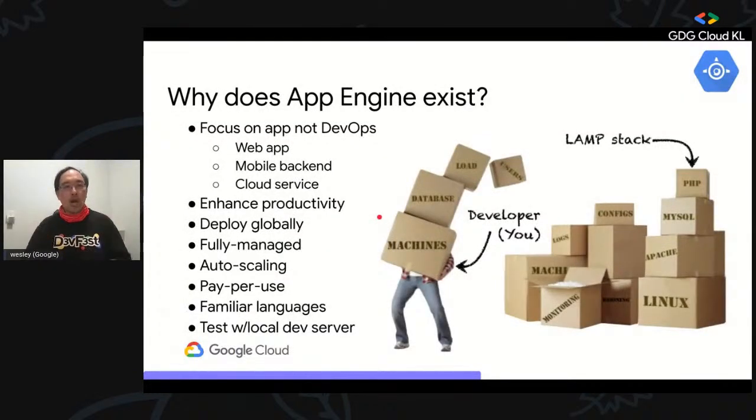So why does App Engine exist? Well, easy. A long time ago, when we first created our very first cloud product, App Engine, the development team went to ask all kinds of users around the world, what is the hardest thing to launching your service globally? And they said all these different things, right? The operating system, the machines, the database server, web server, all these things get in the way. And guess what? All apps need to have these things, not just your app. So why can't we make it so that we handle this stuff for you?